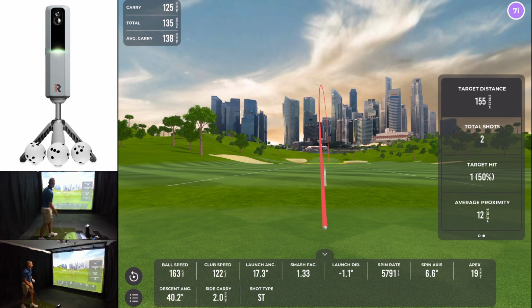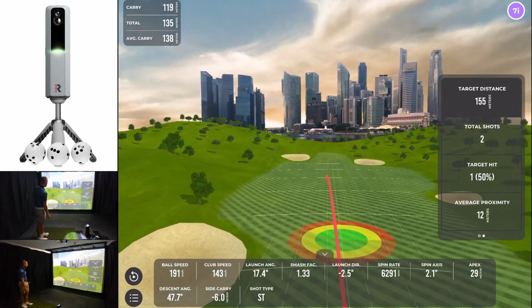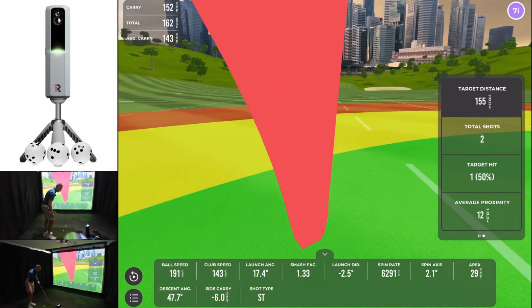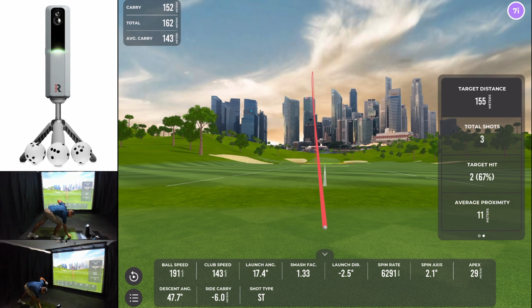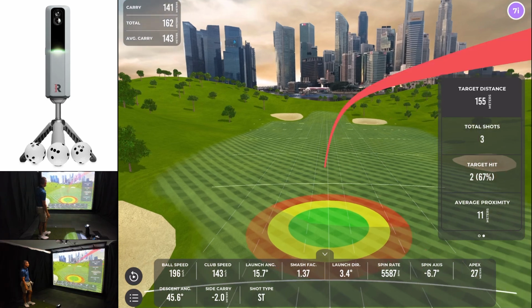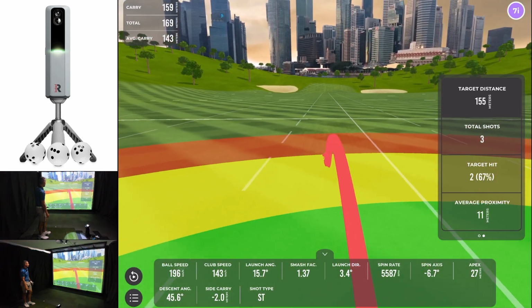What I'll do now is I will hit a cut to the green, and I'll try and hit the target, sending a slinging fade in there. Should cut a little bit, and there we go. The ball's cutting, and it hits the middle of the target there. And then we'll just send a big draw. And that's going to go out there, nice big draw. Lovely. Stay in the target.